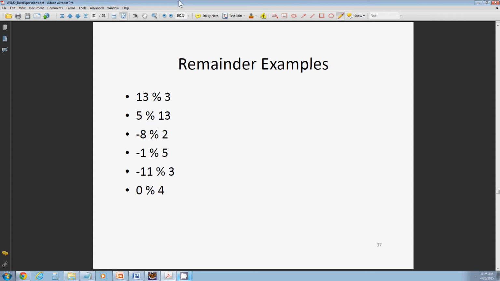Okay, here's some additional examples to walk through. If you're looking at the slides in addition to the video, I'd encourage you to pause the video, go through these examples on your own, because the next slide is going to show the answers. So pause here, work out the answers to each one of these, and then check them on the next slide. If you have any questions about any of these, post to the discussion board, and we can walk through an explanation of the answers.